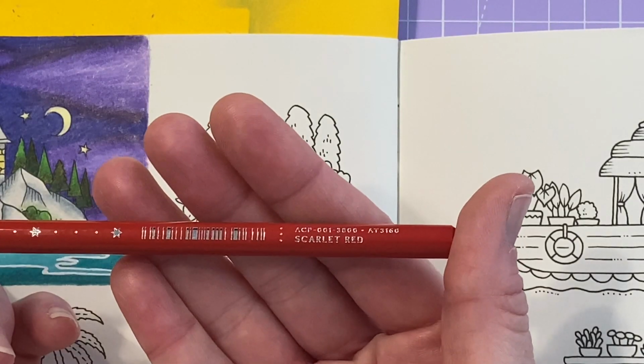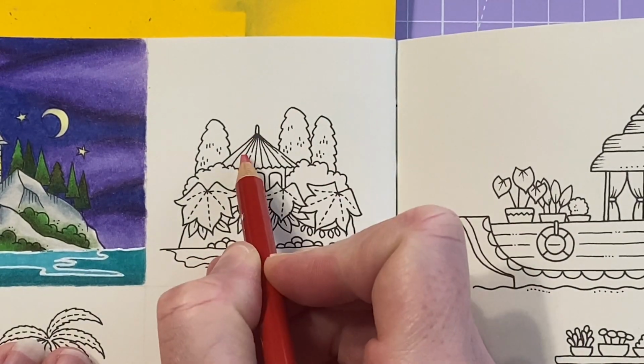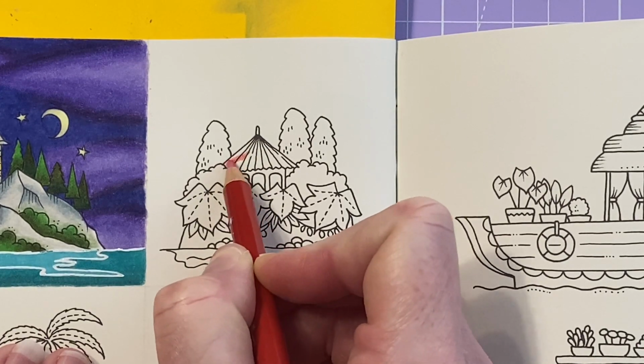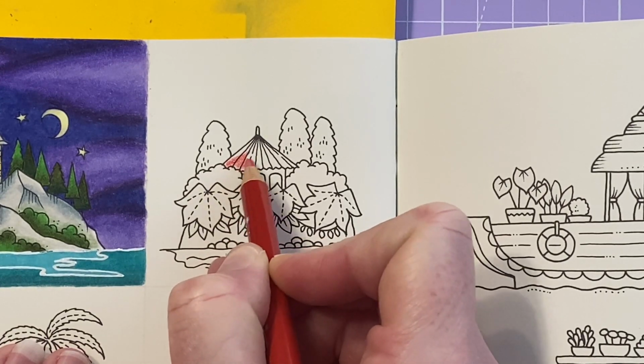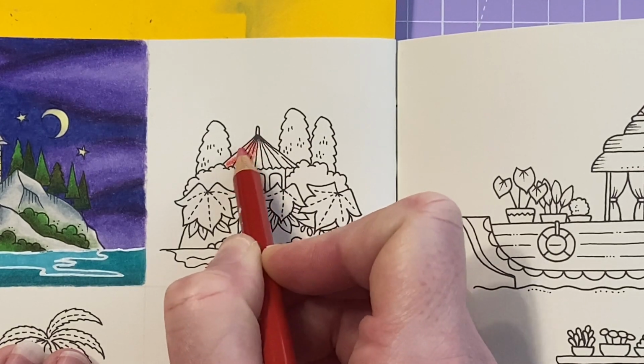So first, taking Scarlet Red, I'm going to make a star on the roof here. So I thought this would look nice red, so I'm just going to use light pressure and add this colour in, and then we can add in some shadows afterwards.